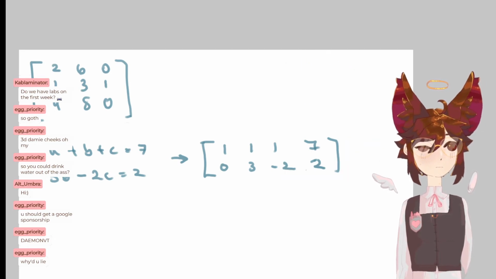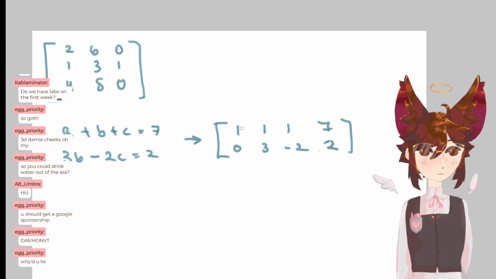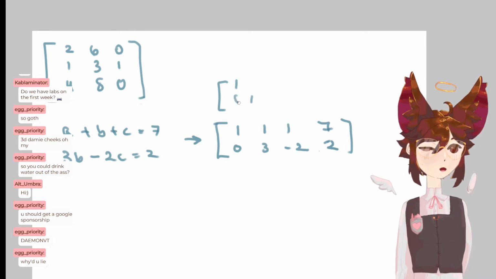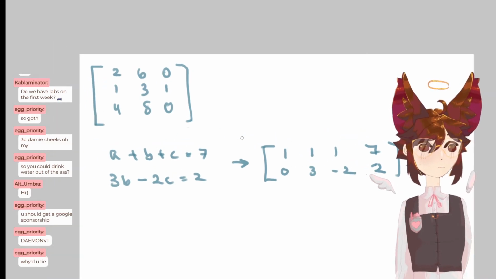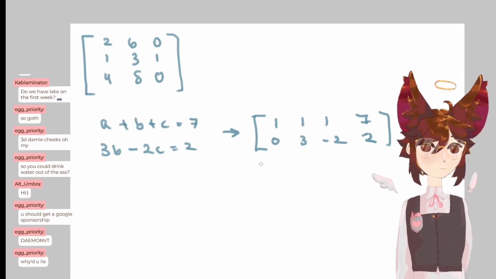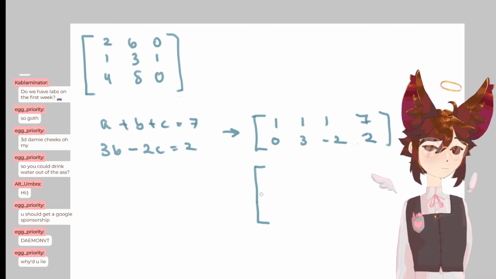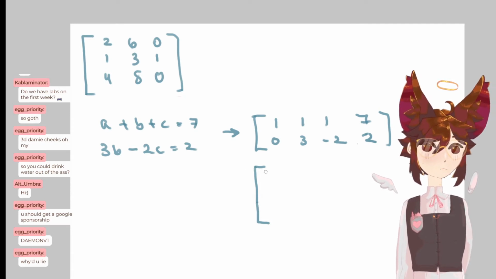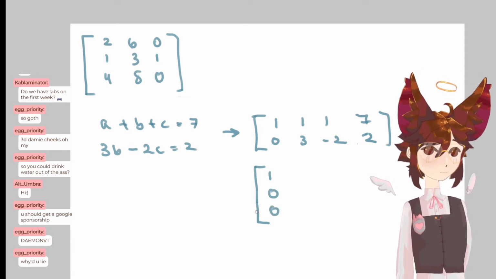So the question is then, if you're trying to solve this system, how do you do that? You can't make an identity matrix. Do you just put a 1? Are you trying to get it to 1, 1? What are you doing? Great question. We're going to try and get it to what's called reduced row echelon form. What that means is that in every column that has a leading 1, which is a fancy way of saying a 1 that starts a column, there have to be zeros underneath it, but there can be other numbers above it.